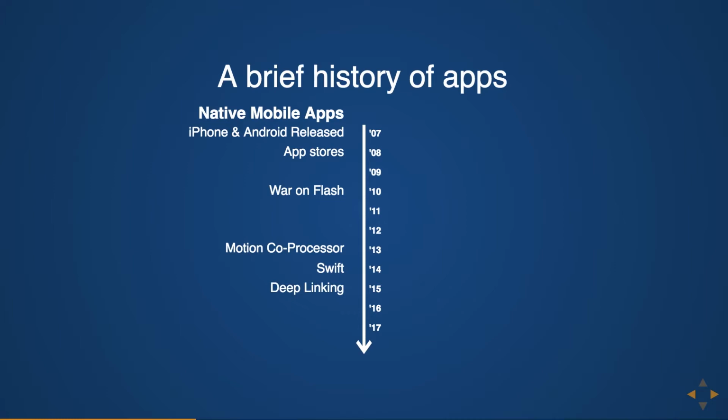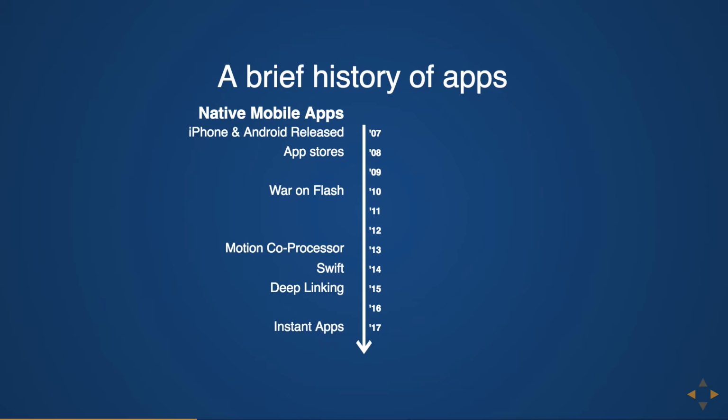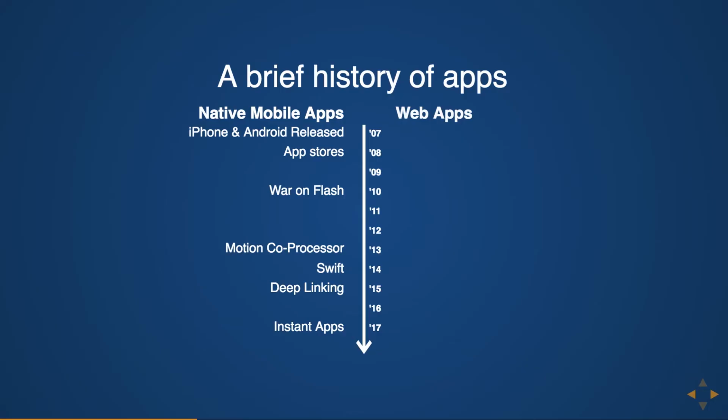And then the year after that, deep linking starts becoming really popular. Deep linking is when you click on a link in a search and it gives you that prompt: do you want to open this in the browser or this app or this app? And then you have to make the panic decision, but ask me again next time because I don't want to be pinned into this choice. You ain't gonna get me on this one. And then this year, the cool thing that we're gonna get is instant apps. This is a way to get a partial download of a native app without installing it, otherwise known as a web app. So let's talk about web apps.